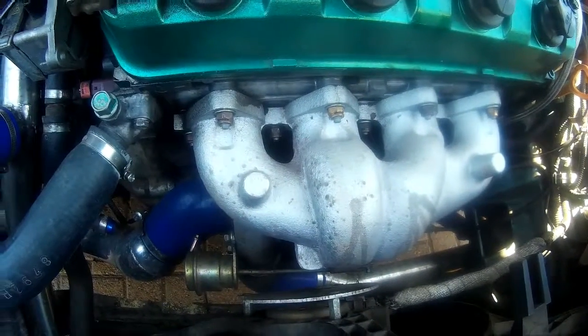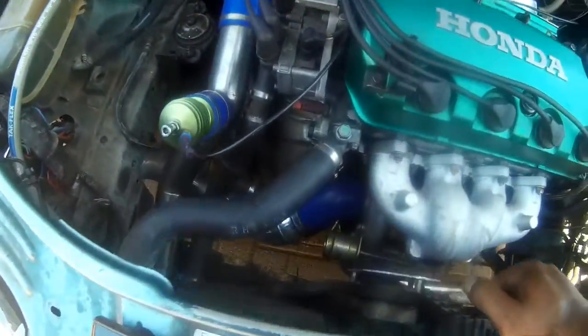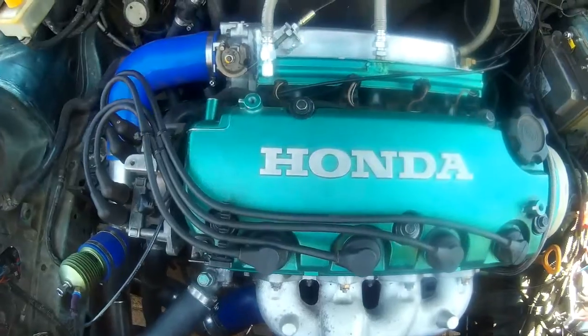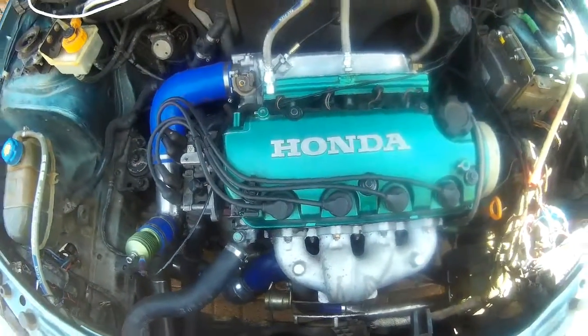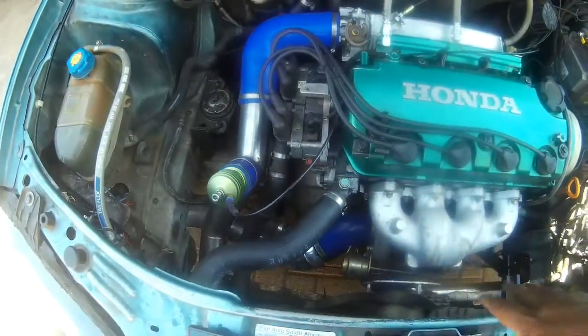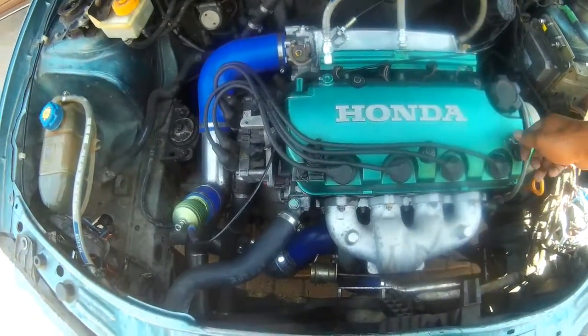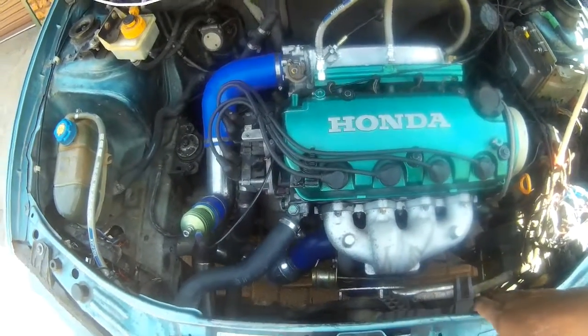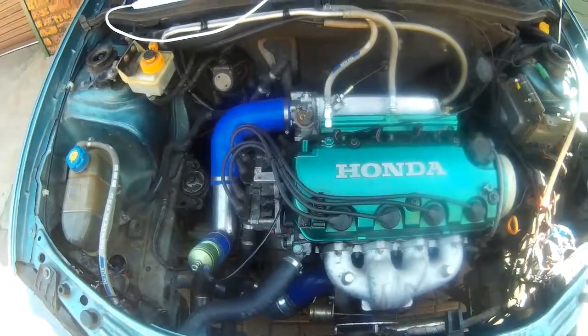Let me see what else. Okay, for now that's going to be step one, guys. Let us sort that out and see how far we get. The next part will be with the stuff off, because it's gonna be hard for me to video and work the spanners at the same time. So I'll just remove what I've mentioned now and then be on you guys again.